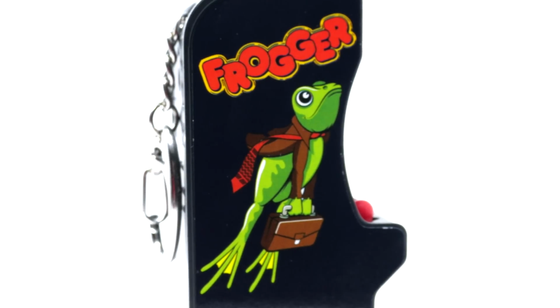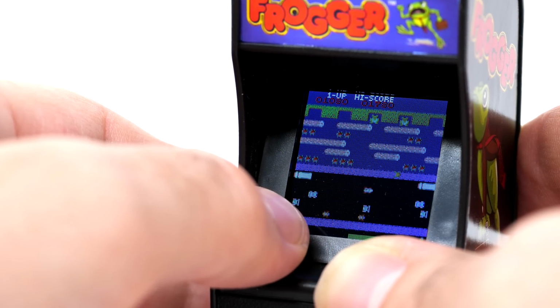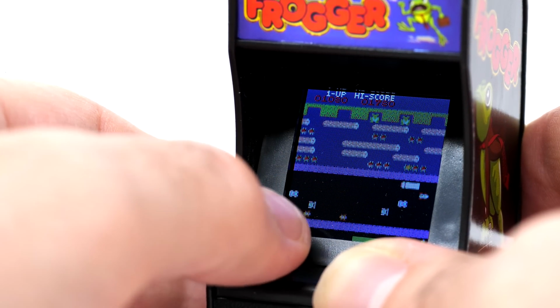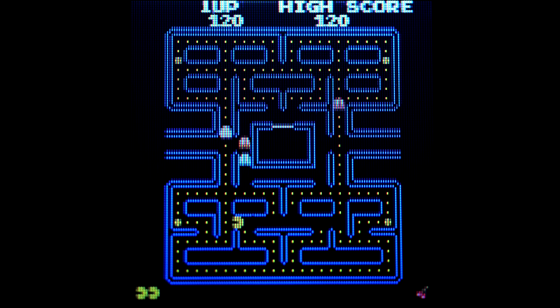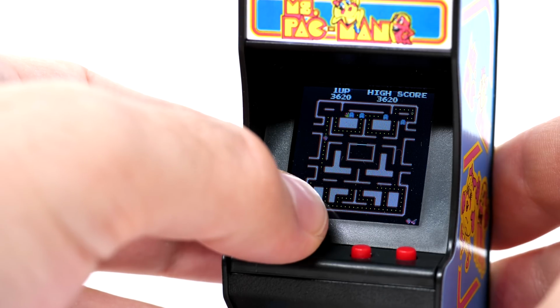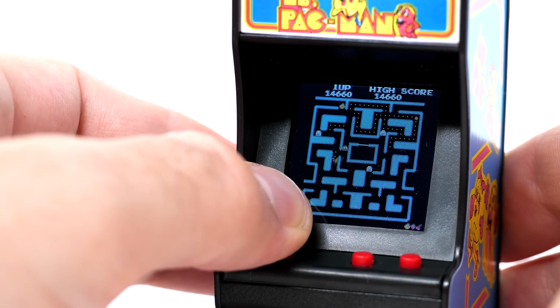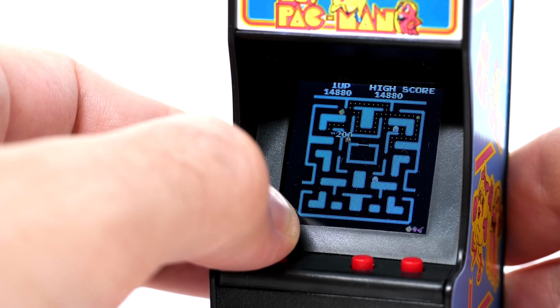Next up is Frogger. Even though I had some issues with the music, I feel that the gameplay itself is a lot more fun to play than Space Invaders. Above that would be Pac-Man, because even though it's a little bit slower to play, I still feel that it retains most of the original ideas that made Pac-Man so much fun to play originally. But of course, Ms. Pac-Man beats out the original Pac-Man simply because the games are virtually identical, but you have a switch up on mazes, which makes the game, in my opinion, a lot more fun to play.